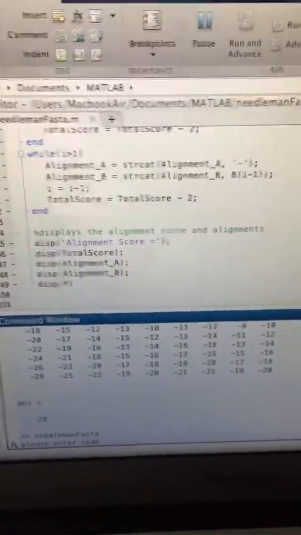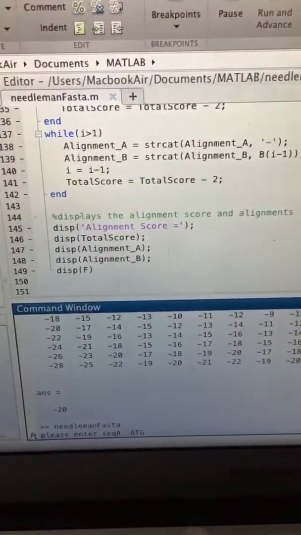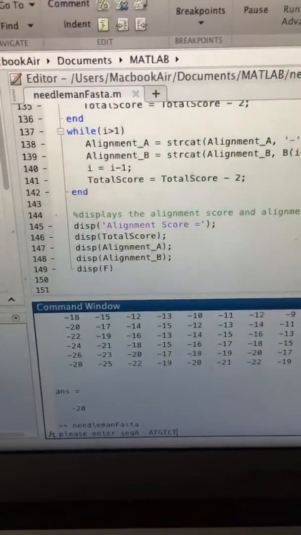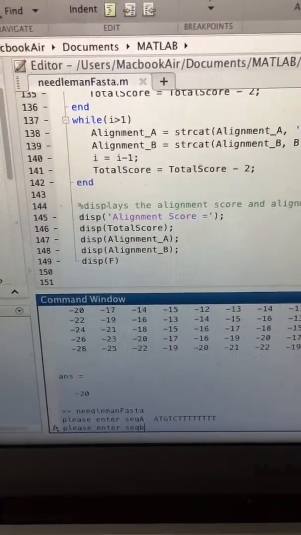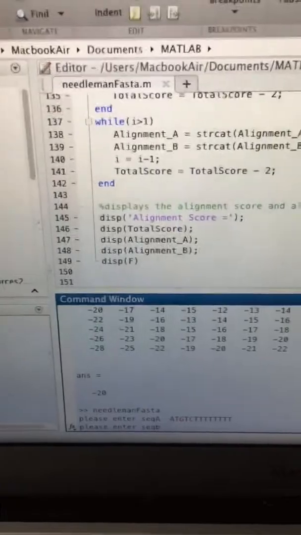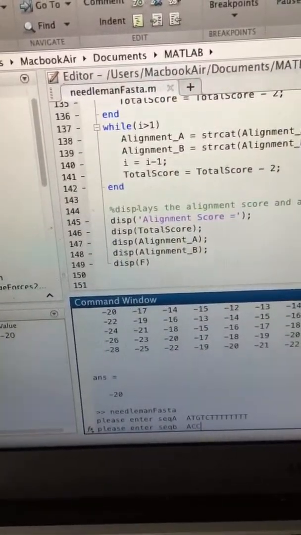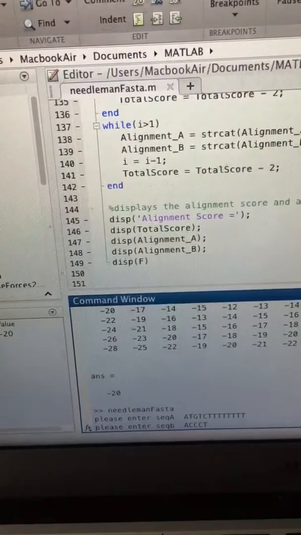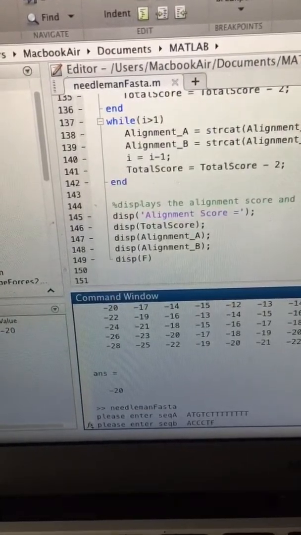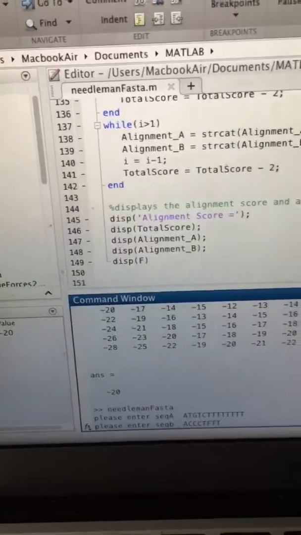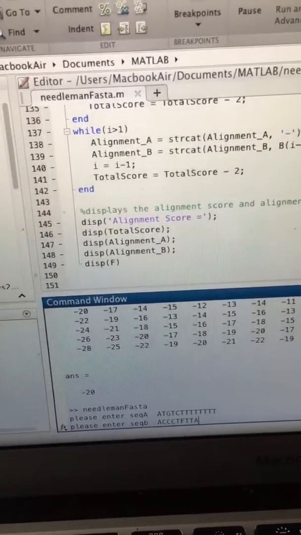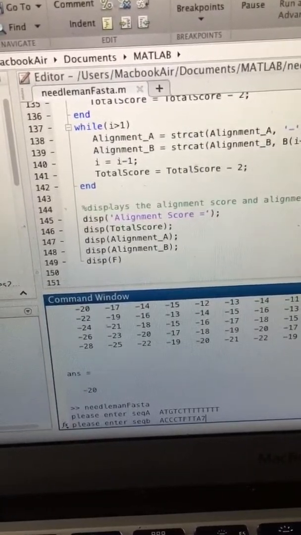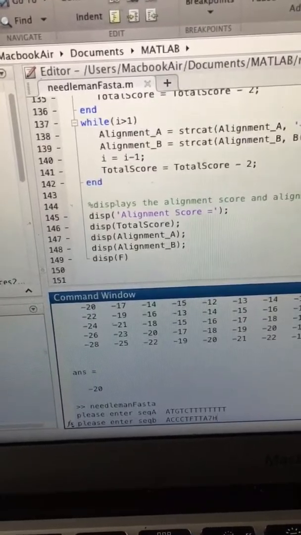Sequence A: A T G T C T V T T T T T T. Then sequence B: A C C C T F T T A, and something like 7 H T T T.